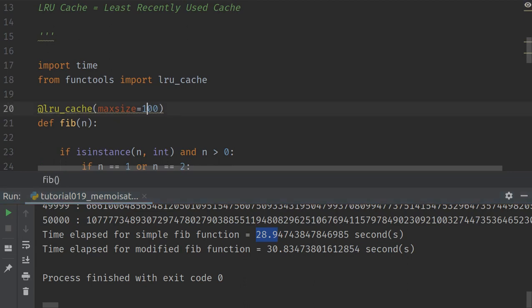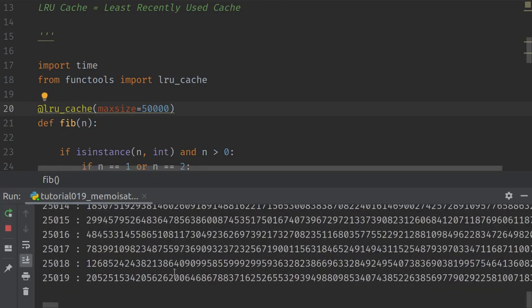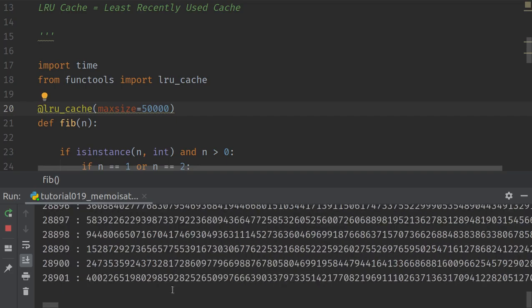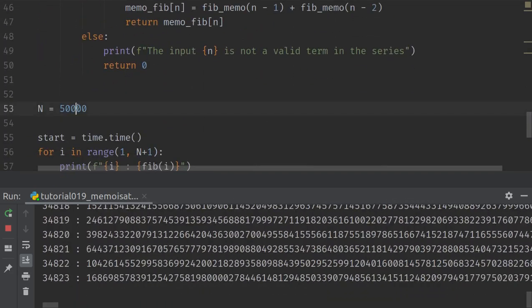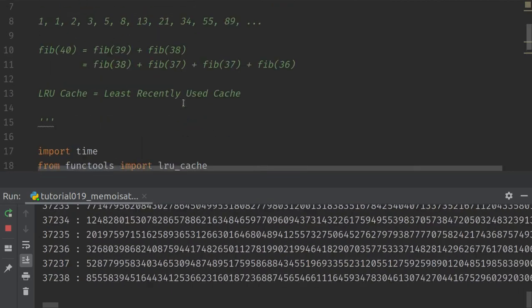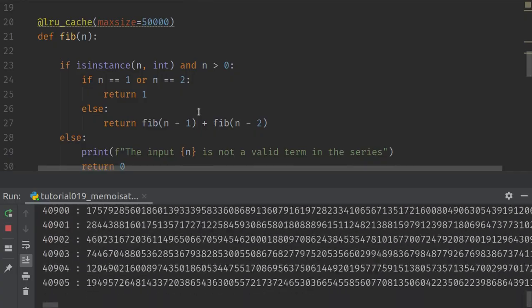Now, just for the kick of it, if I were to save 50,000 values and run this again, I think this will be a lot faster. Watch. Why 50,000? Because I'm telling it to store up to 50,000 values, so it's still within the cache limit of this function.